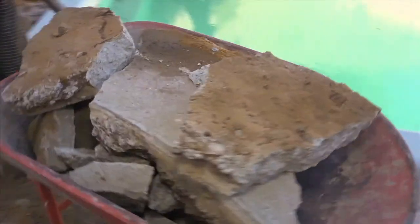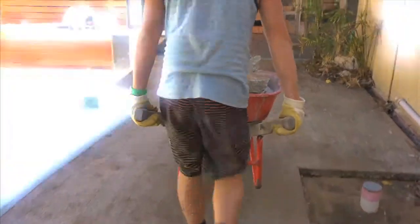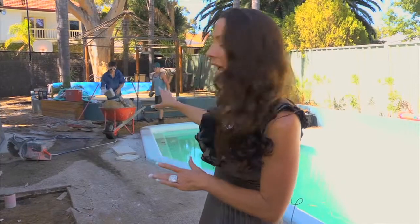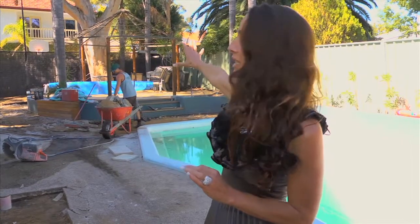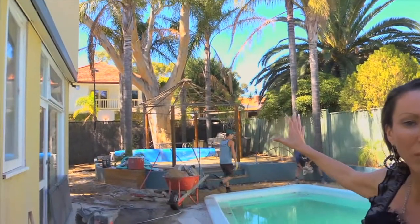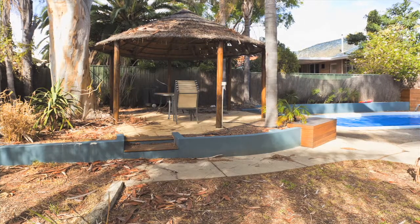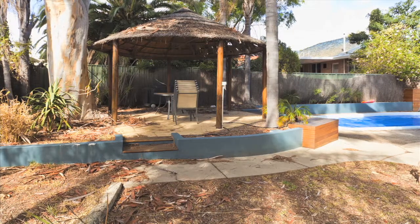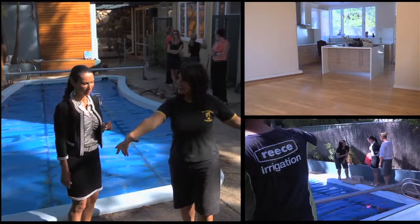Then what we're going to do is put new headers over the side of the pool, take up all this concrete. You can see my guys in the background are getting rid of all the old concrete so the pool doesn't overflow. And we're putting beautiful new paving down, new headers with a new lining, and it's going to look fantastic. Up behind us here, you can see this gazebo. The gazebo was in good condition, but the roof was all coming apart. So we're just rethatching it to give a brand new look so we can zhuzh it up and make it look $1 million in the garden.